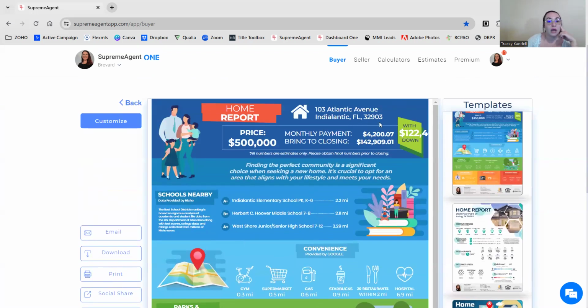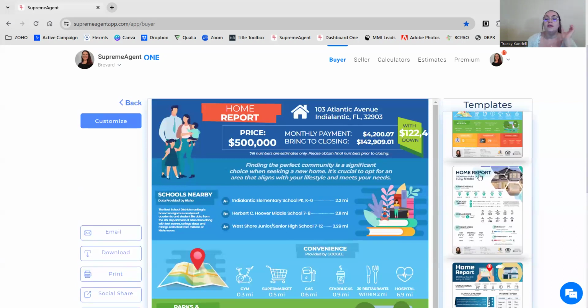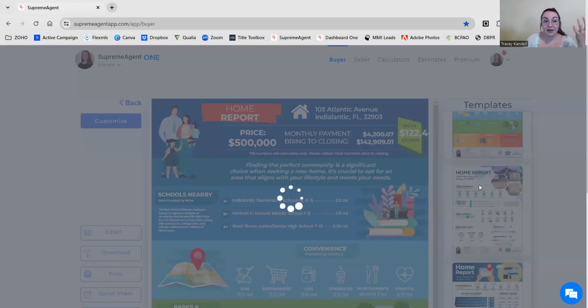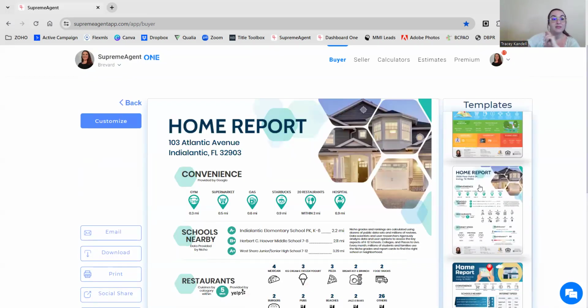So this also kind of pulls the numbers onto the home report a little bit. You have this one down here. These home reports, you can tailor to the type of client that you're sending them to, which I love. I'll go over that again on the premium tab when we get there, because there are even more home report options. And I want to get your mind thinking in both directions. So first though, what could you use these for?